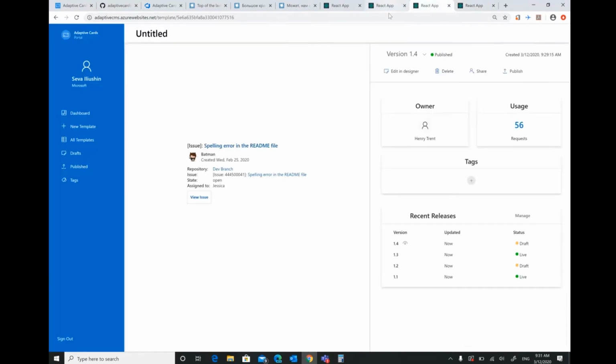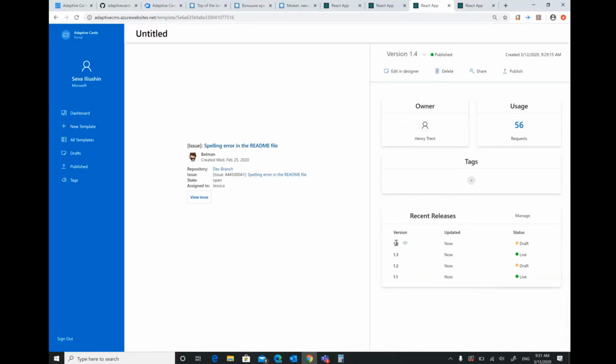So there's something wrong with the share button right now, but as you would imagine, you just click share, and then it creates a new shared link for that version. And here we can see all the versions that have been added to this template. So every time you click edit in the designer and you save it again, it will create a new version. And it's going to be in the draft by default, but you can publish it and then share with other people so they can use it. Okay, I think that's all from me for today.